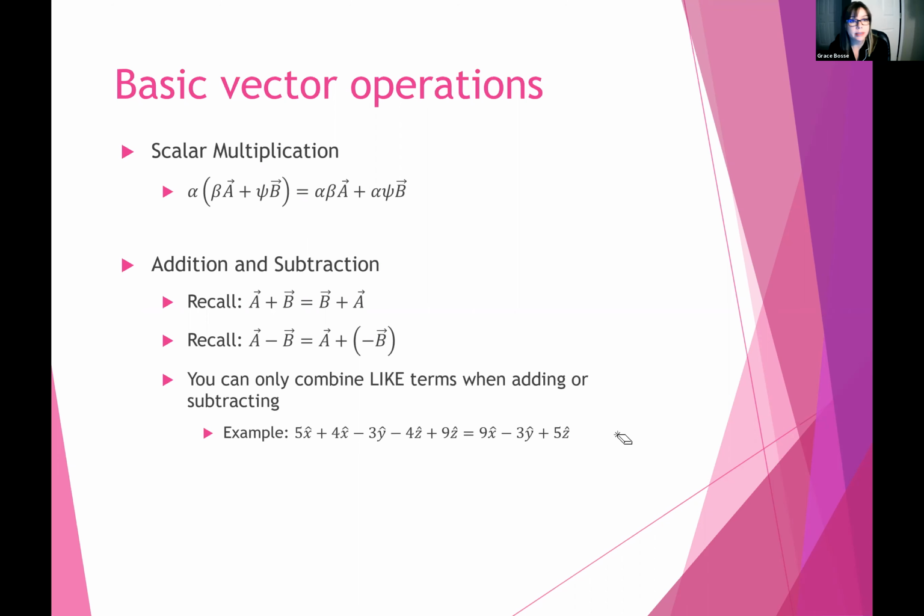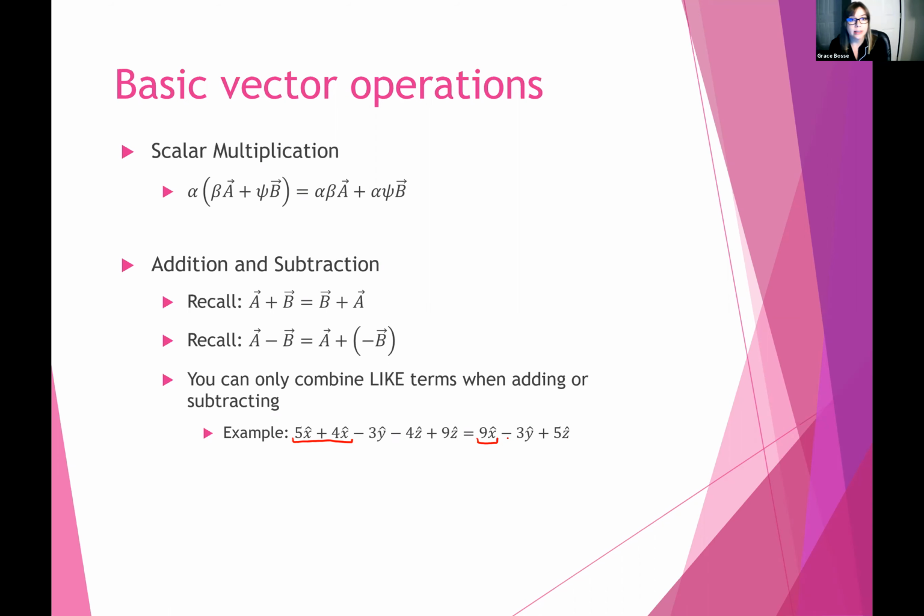The thing that's a little bit additional here is that when you're doing things in component form, you'll have some terms that have x hats in them, some terms that have y hats, some terms that have z hats. Just be careful that when you're adding vectors and they each have their own vector components, you can combine vector components if they have like terms. So in this example here, I see this term and that term. I have 5x hat plus 4x hat. I can combine those terms. They both have x hats in them. So over here, I've simplified that.